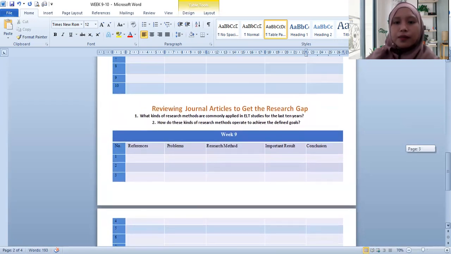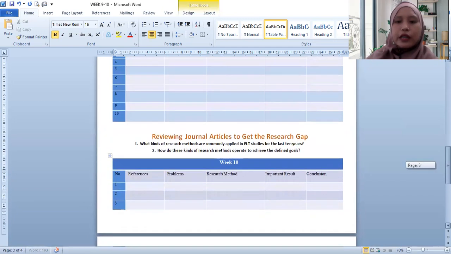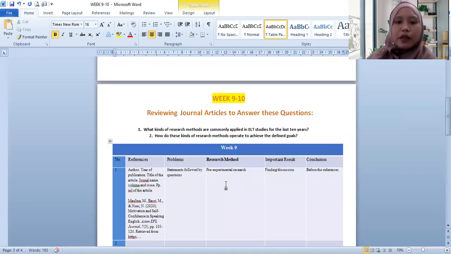So this one is week 10. That's the overview of what you are going to search for. Remember, you can search for the articles on two platforms, but if you want to search freely, like through Google, that is also okay. But I suggest you read reputed articles from Science Direct and Taylor and Francis Online. Also, you can search for articles from nationally accredited Indonesian journals.